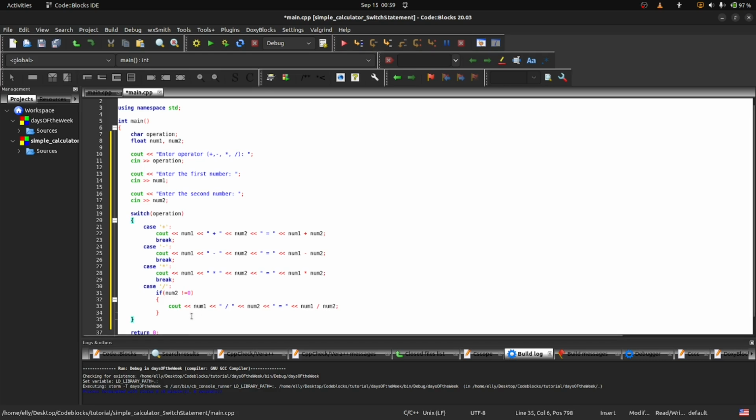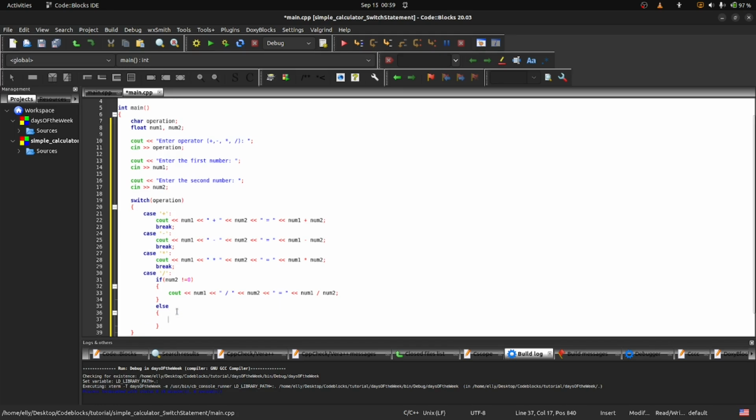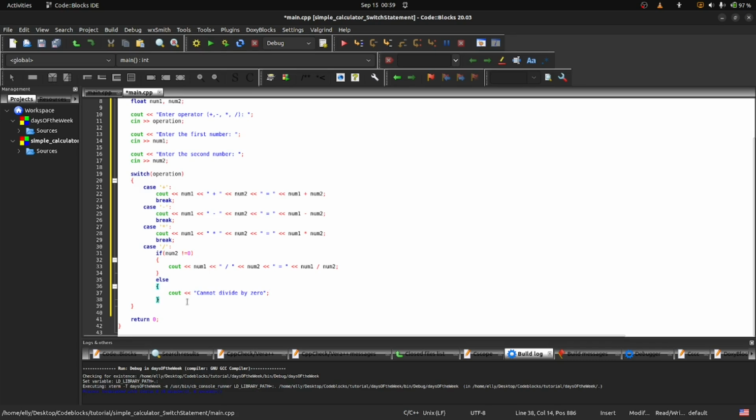And then if it is 0, or else here, then we'll print out to the user telling them cannot divide by 0. There's a typo here, I think there's a spelling error. Then we'll terminate. All right, after that we'll have a break here, and then we'll have our default case.